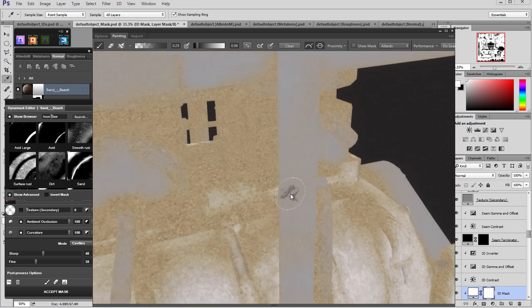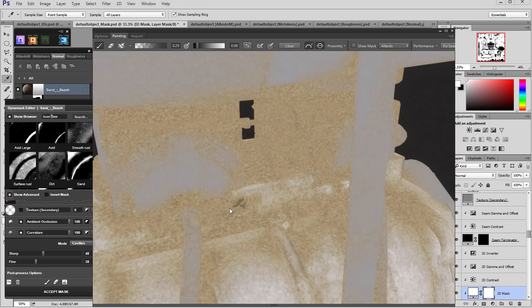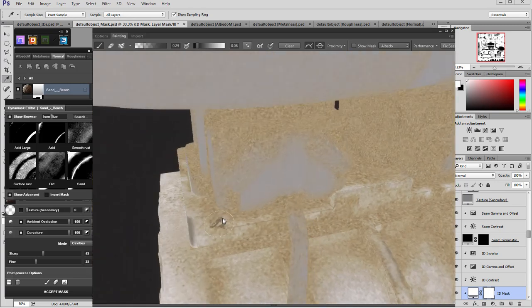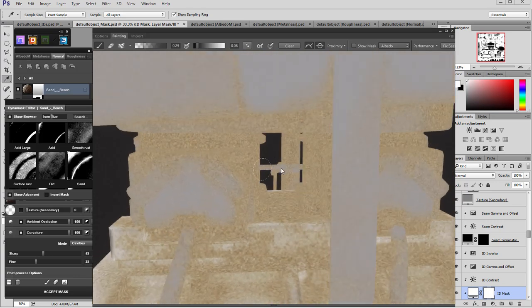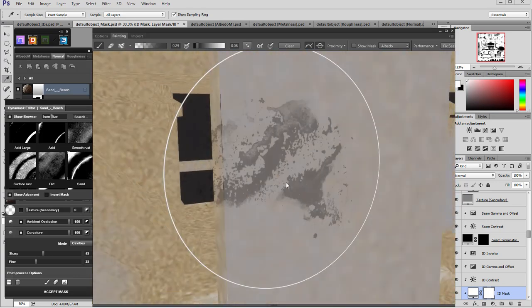Of course you can turn auto fixing on, but I always have this option off because I like to do this manually.